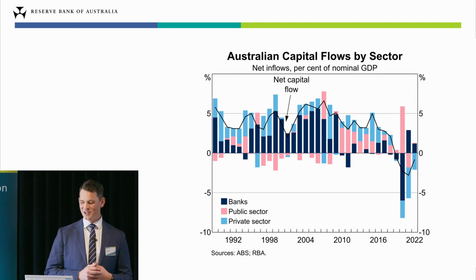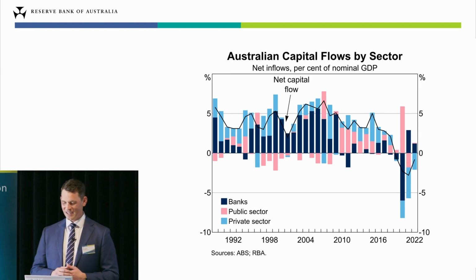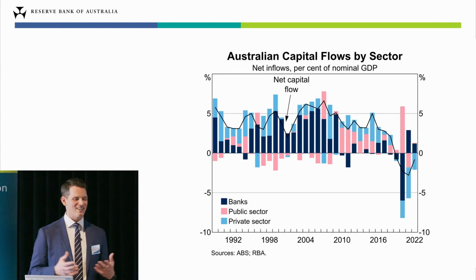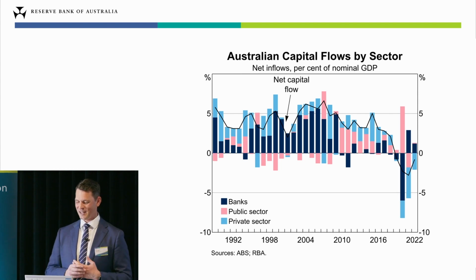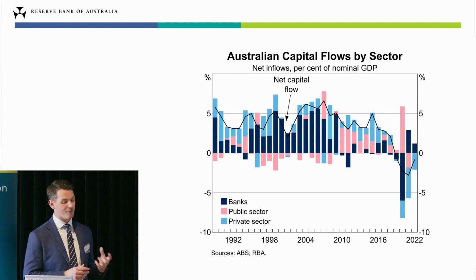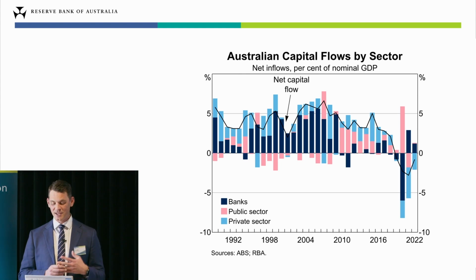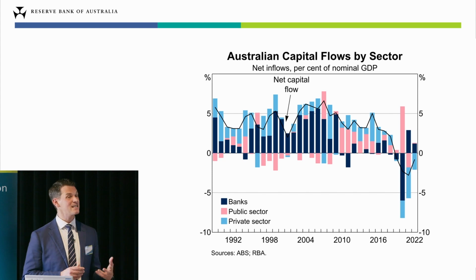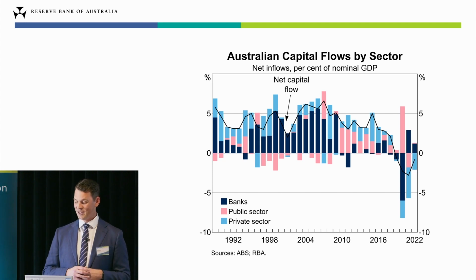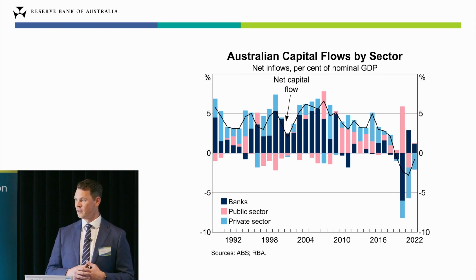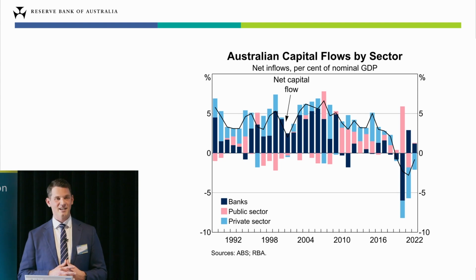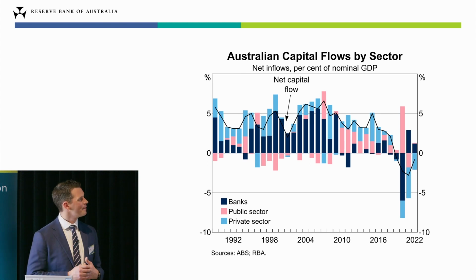I think one final point to note, just looking at the graph and what stands out, it also adds a little bit of narrative and colour to the story around 2020, is the big capital inflow to the government in 2020, that pink line there. This is related to foreign purchases of Australian government bonds during the pandemic period. And it reflects the large amount of debt issued by the government to fund its fiscal policy response during this period. So hopefully these breakdowns have provided a bit more colour and a bit more of a story around net capital outflows in the financial account deficit over recent years.